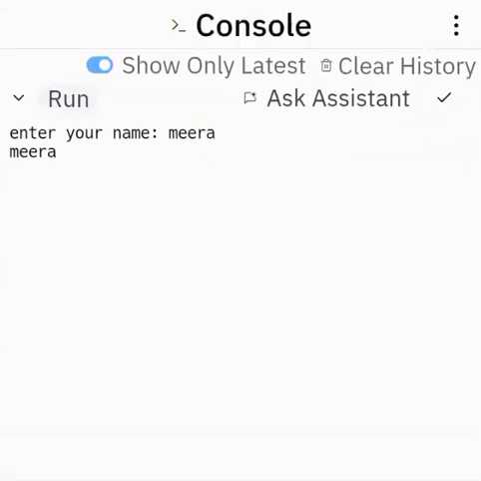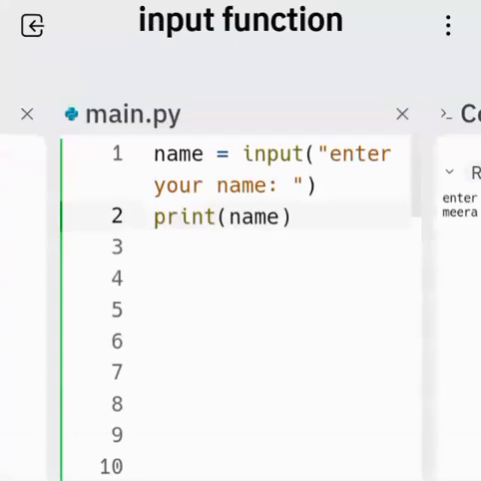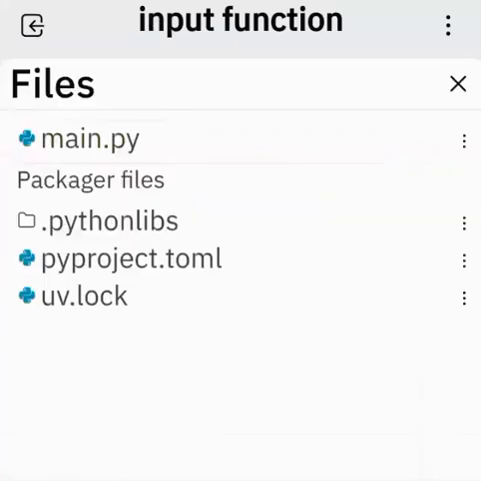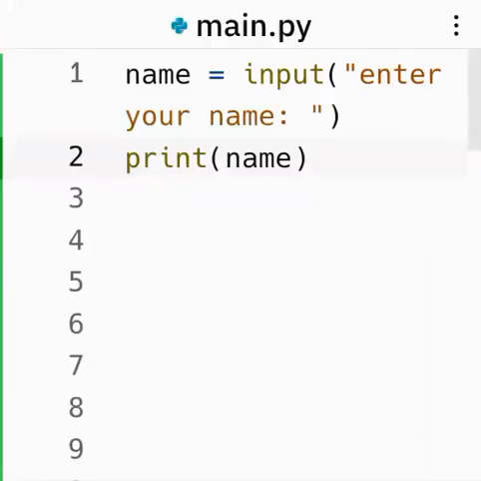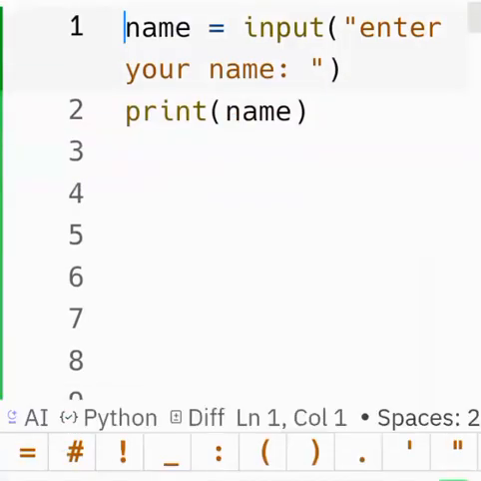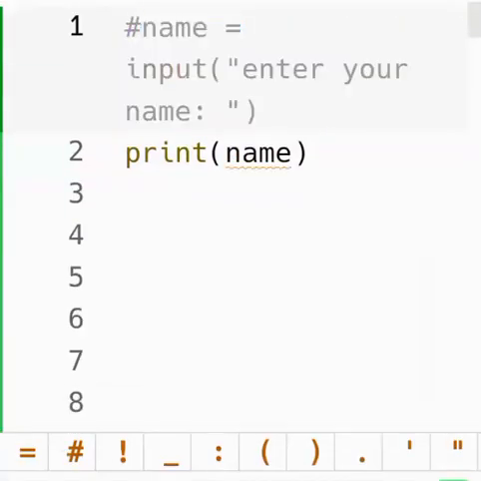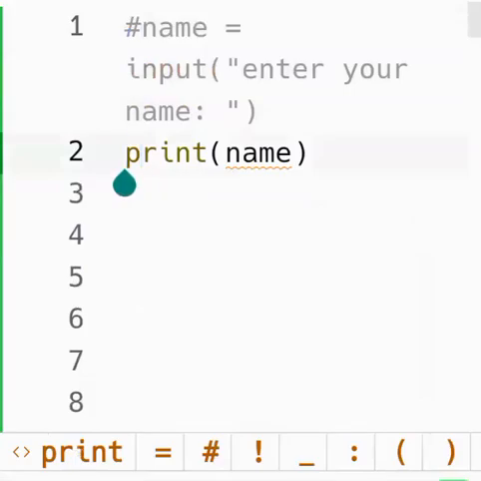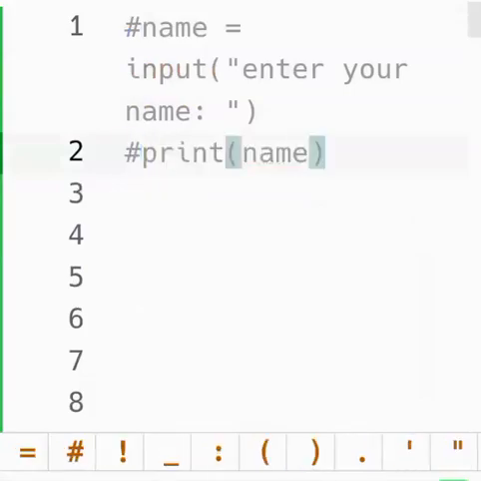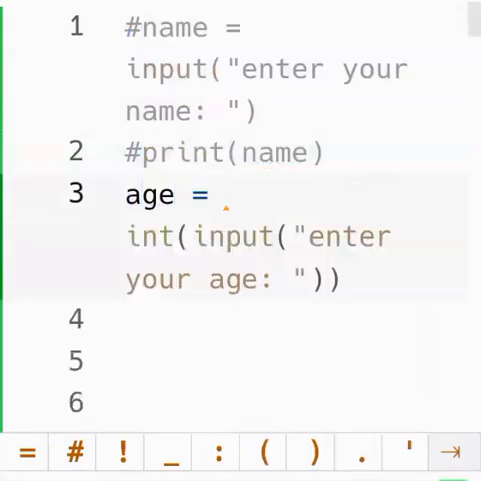Whatever value you enter inside the input function, it will automatically convert it to a string, and then show itself on the screen. In this particular situation, what the user entered was a string already, because the name Meera is a string, and in the parenthesis you've given the prompt, which is supposed to be a string also.